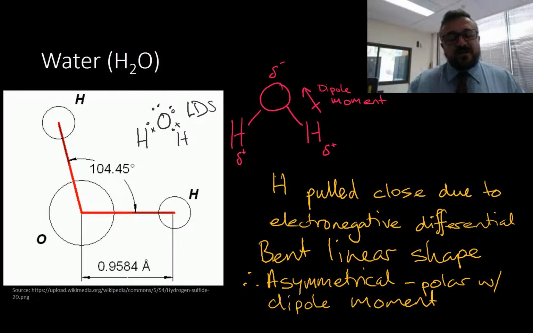It pulls the hydrogens close due to the electronegativity, and this gives us a bent shape with these polar bonds, and the polar bonds have an asymmetrical arrangement, which means we have a net dipole. This symbol here is how we talk about the dipole moment, which is the movement caused by a polar bond. And you can see that if we add these two together, it's got an overall dipole in this direction. That's because the oxygen is more electronegative and the hydrogen is more electropositive, so it will push in that direction.